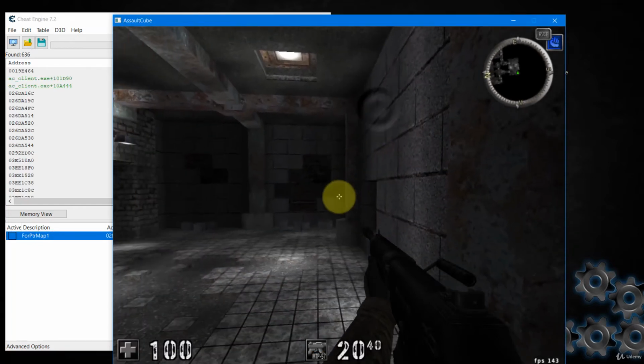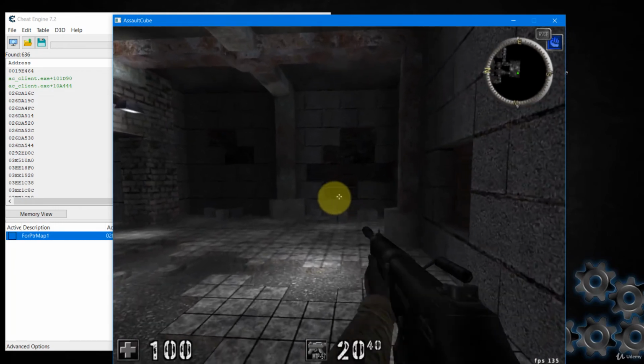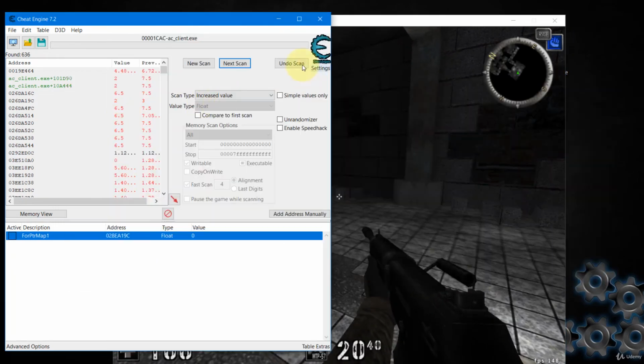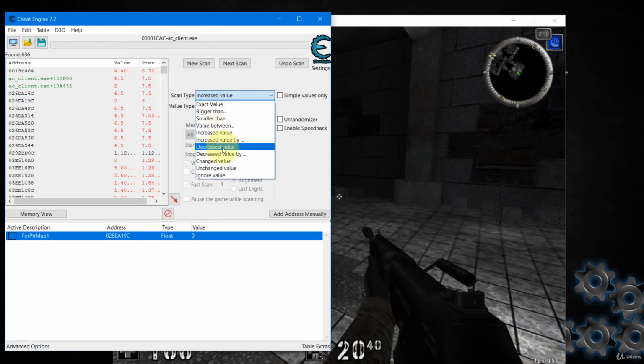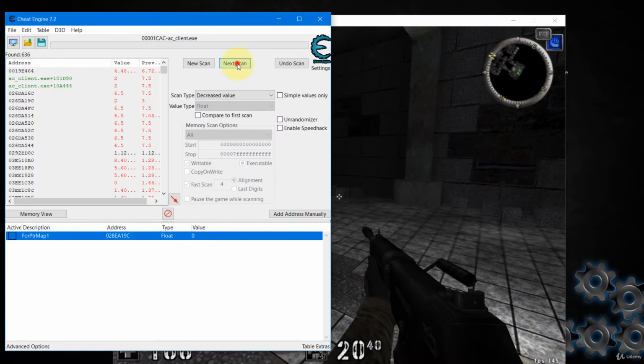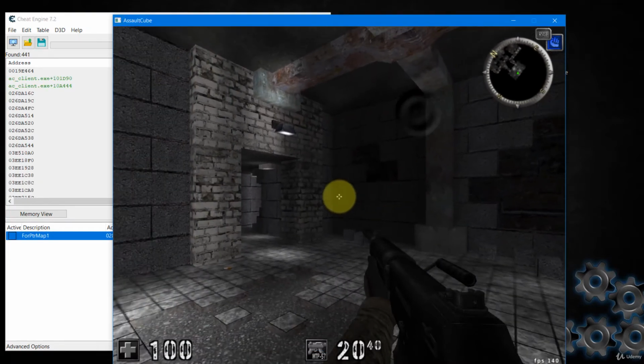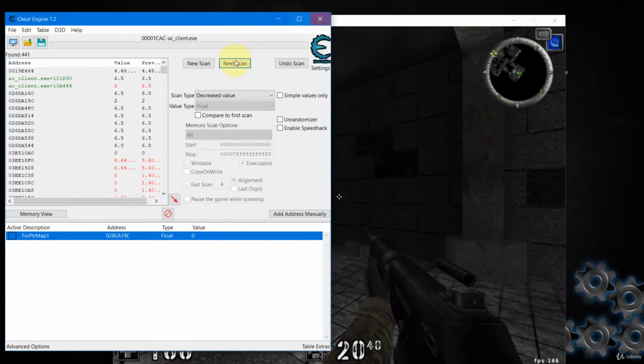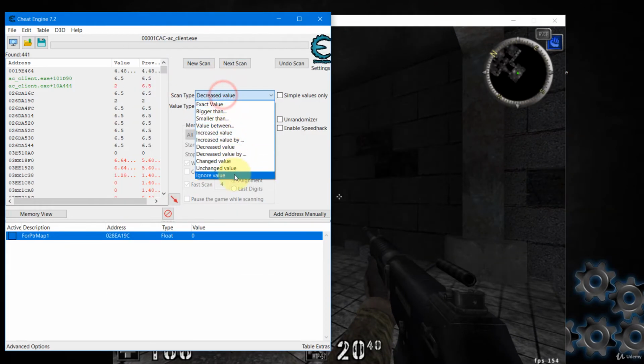Alright, now we step off the platform and walk diagonally, and then here select scan for decreased value. Alright, so come back here and walk diagonally, and here we scan for unchanged value.